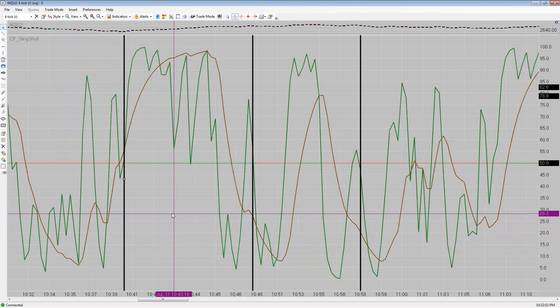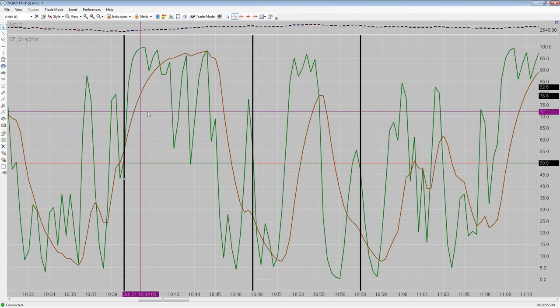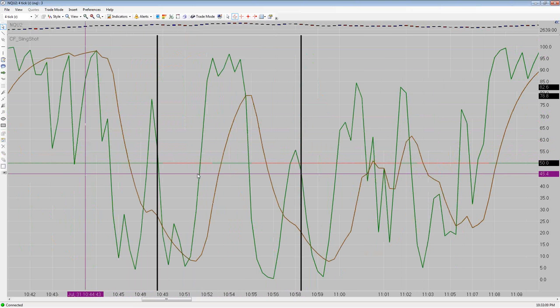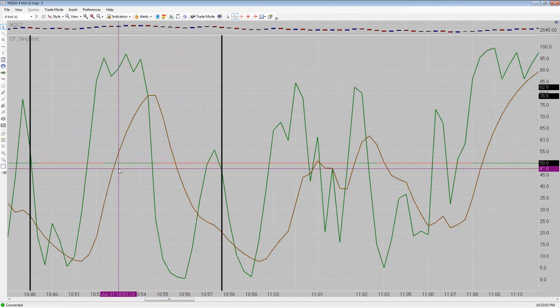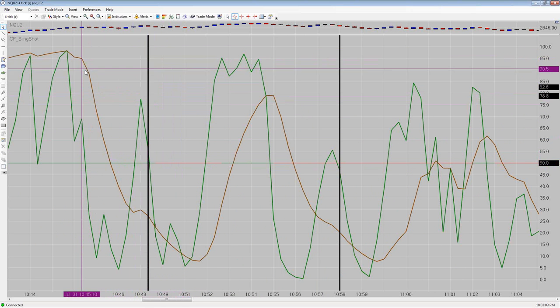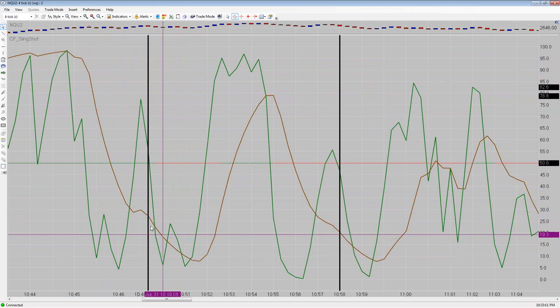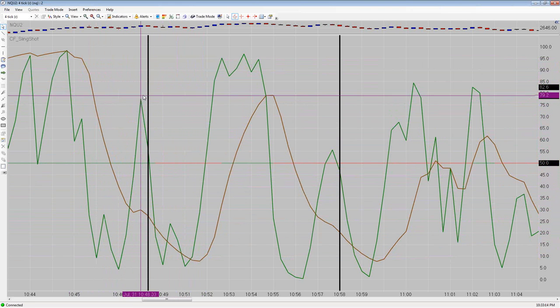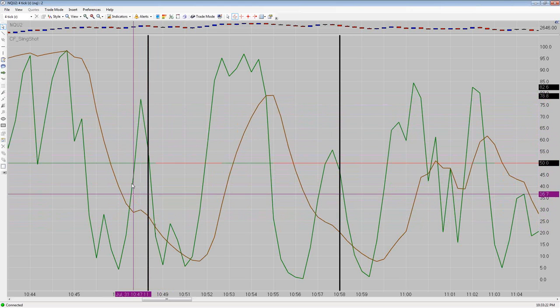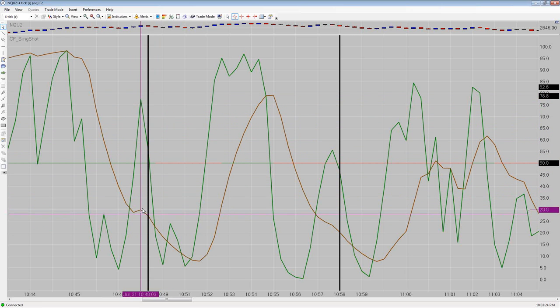I don't know what it's going to look like on price, but let me explain to you what I was doing. Let me see if I can remember how to do this. Spread them out like that. Yeah, that spreads them out. What I'm looking at here is the slope of the brown line. Brown line sloping down. The green line pulls away from the brown line and then turns back down in the same direction as the brown line, while the brown line is still sloping down. So the green line diverges from the direction of the brown line, and then it turns back into it, while the brown is still sloping in the same direction.